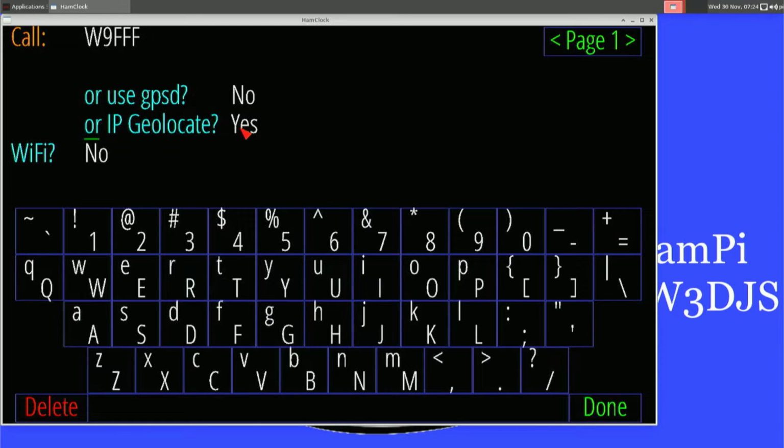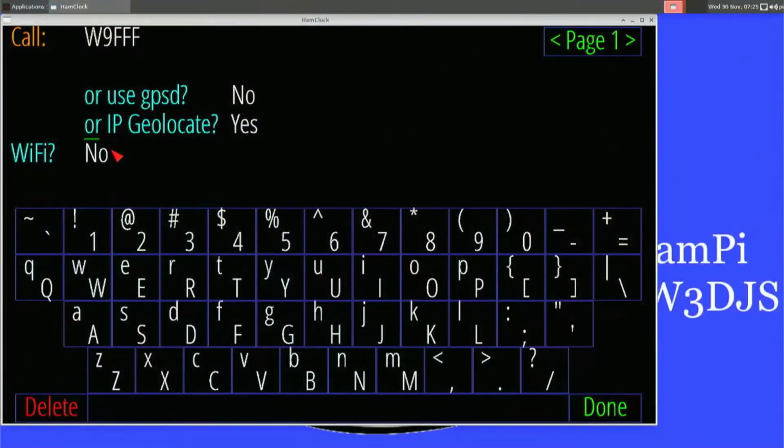What it's going to do is go on the internet and try to find your IP address location, and it's going to basically configure the map to your IP address location. Now, there are reasons that this won't work, like if you're using a VPN and your VPN says you're in Australia, or you're tunneling into something. Or maybe even your ISP has your IP address misconfigured, and it shows you're a state away, which is a different time zone, et cetera. So maybe IP geolocate isn't for you. You could type in your location manually, your GPS coordinates if you need to.